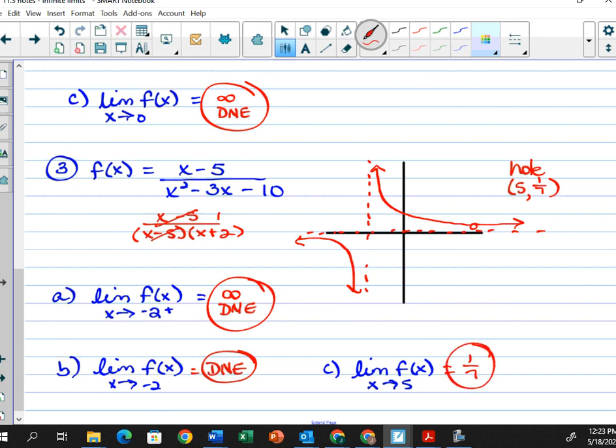Remember, it's just what y value are you approaching? It's fine that there's a hole there. You are walking right up to the edge of the hole. That is okay. The left and right sides would match. You're both at the same y value there. Yeah? So are you okay with this 1/x + 2 we have left after you factor and reduce? Okay. Plug a 5 into that, and that's where it comes from. Yep.